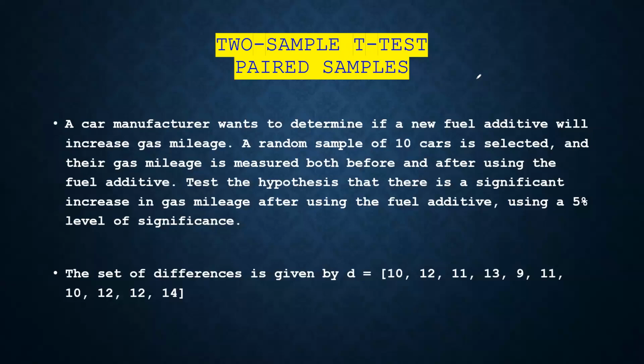Okay, so in this video, we're going to do the two samples t-test for paired samples. When you think about two sample t-tests and you have paired samples, then we have the same group, but we have before and we have after. If it's in the pharmaceutical industry, then we have before, then we have some kind of a drug intervention, and then we have after.